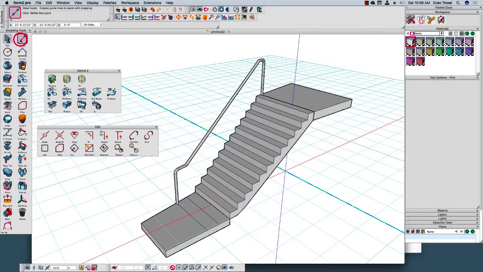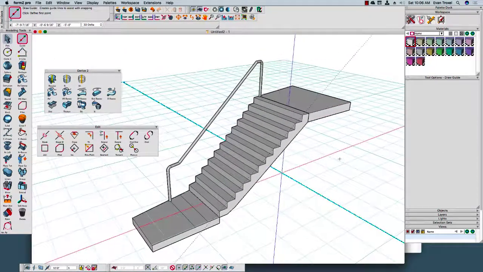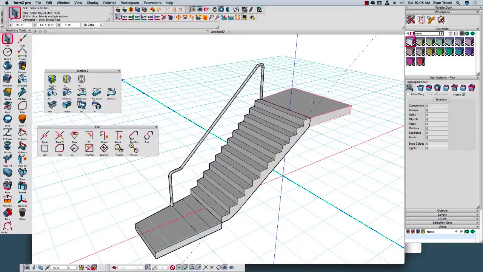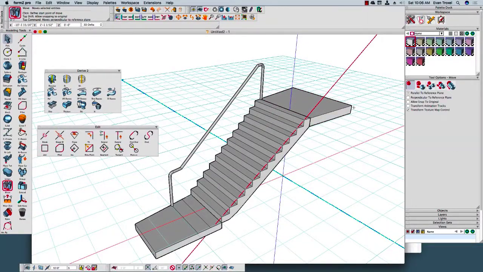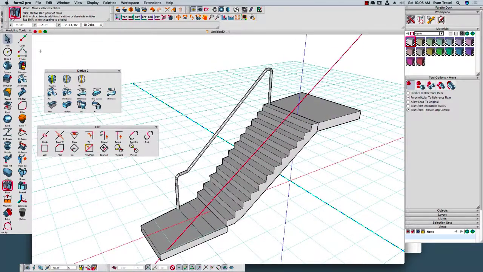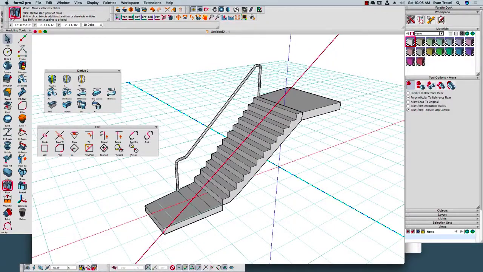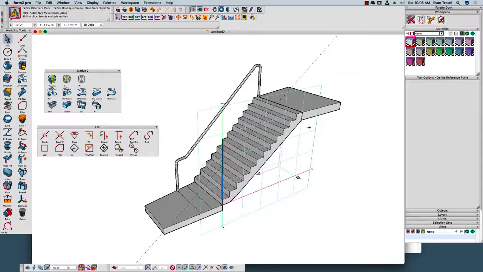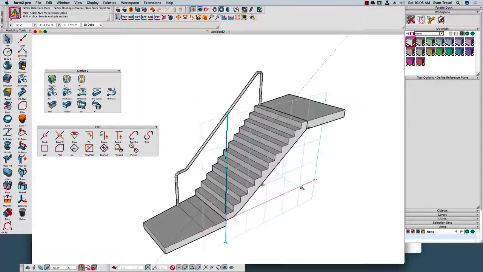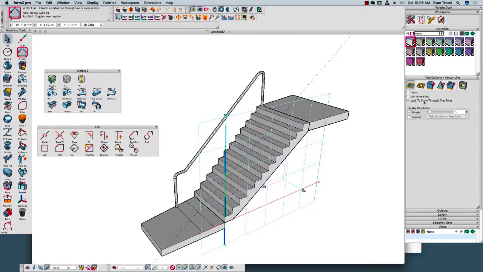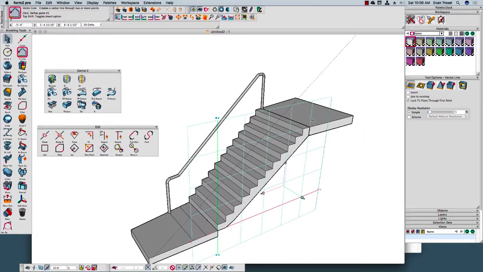With our guide here, we're going to draw a guide that goes down along that edge. We're going to select that guide and move it straight up. Tap Command, 3 feet. The other thing we're going to do is set our reference plane to draw on the side of this stair, which is helpful, and makes sure that things are locked into planarity. We're going to go up 3 feet.